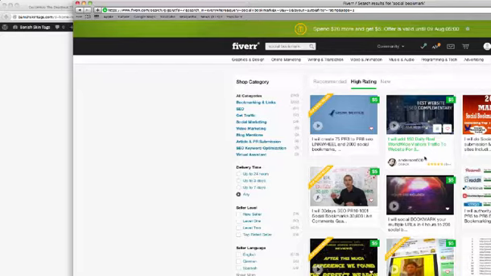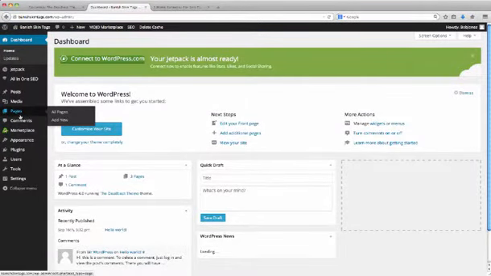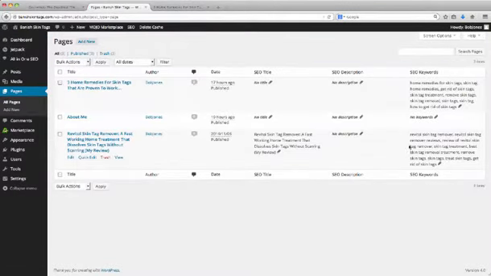And again, for that, you want to social bookmark using the keywords you're trying to rank for. So if you remember back on the pages, those keywords that I was trying to rank for, remember I typed those into the little SEO keyword section here. Those are the keywords I want to rank for. So when I social bookmark, as my title of the submission, I'm going to provide them with these keywords.